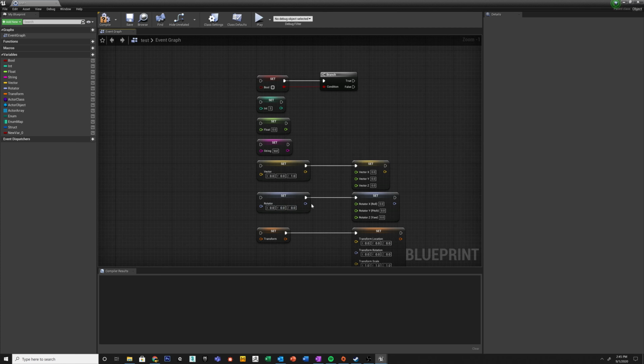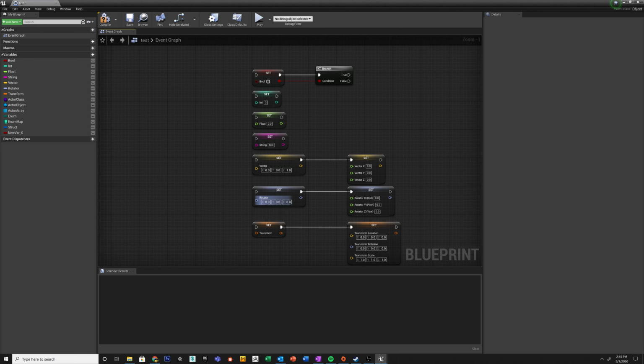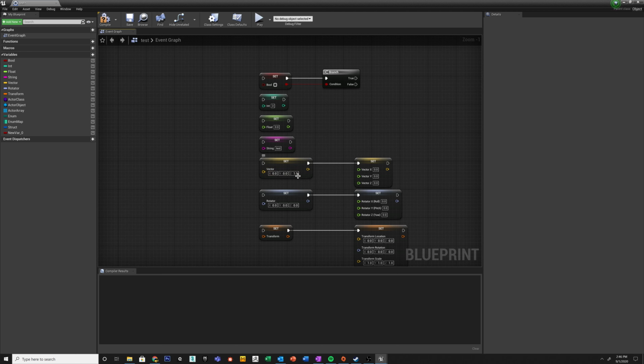Next up we have a rotator, which again is x, y, z, but in this case you can see if I split it, it's split into roll, pitch, and yaw. And those are in degrees because it's a rotation, right? Because even though a vector can be used to express a rotation, if you want to, let's say, take this vector that's pointing upwards and rotate it to the side by like 5 degrees, that can be a little bit difficult. You can do it with some math, but it's annoying.